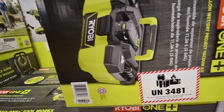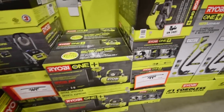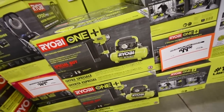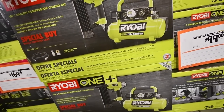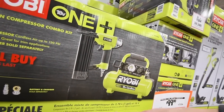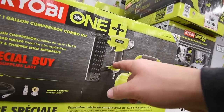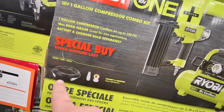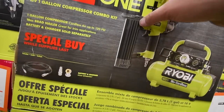$100 for the 3 gallon vacuum. And this is the special that they were talking about in the video. Now, what's the price on this? This should be $100. The Ryobi One Plus air compressor with a nailer. Special buy. Comes with hoses and some parts. So yeah, I do not know what the price is on this yet.